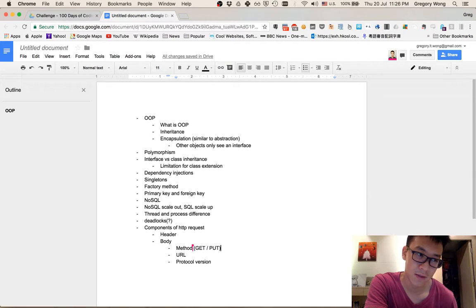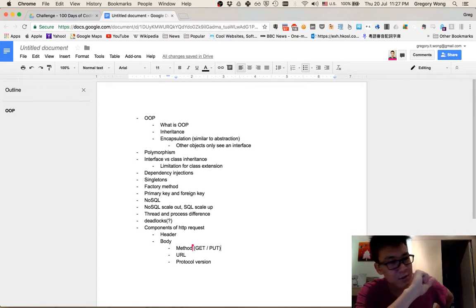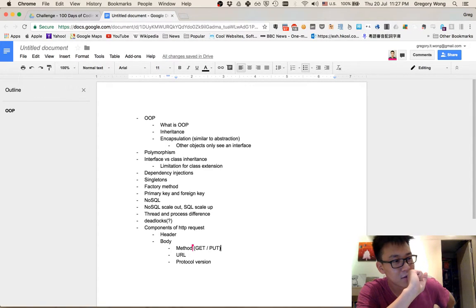What are some new functionalities introduced in HTML5? Either API-wise or like tags, like when you write HTML. Well, I can't think of any for HTML5, but I know CSS, is it ES6 or something?